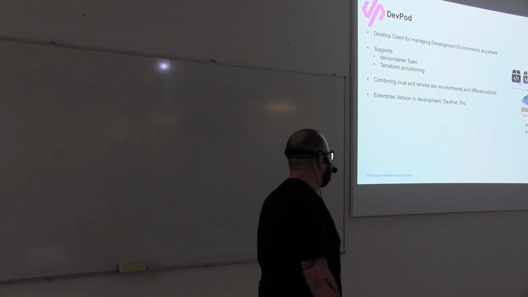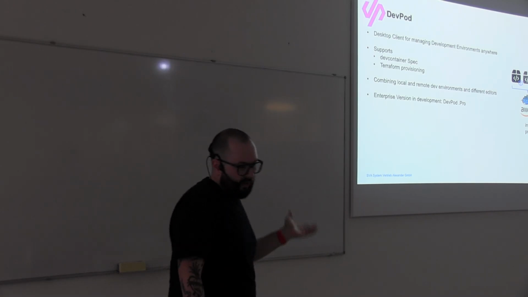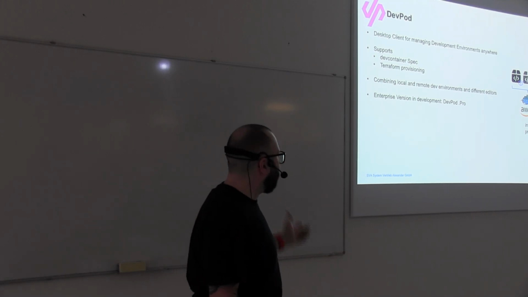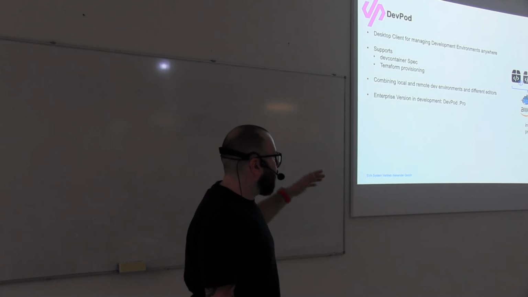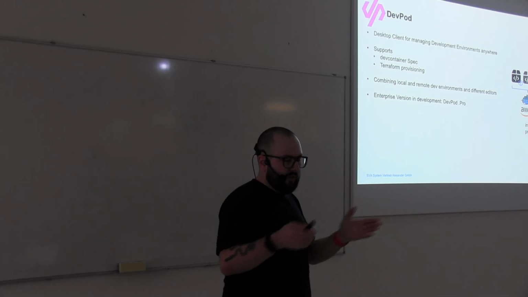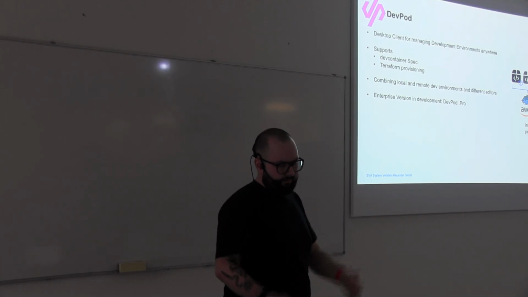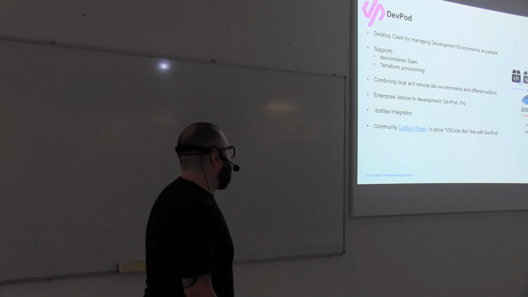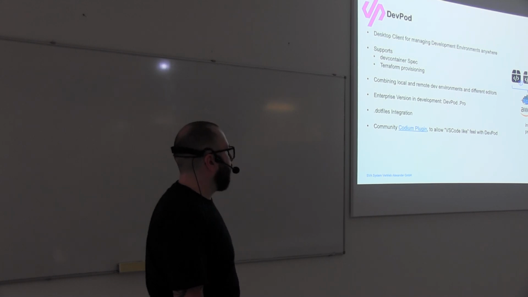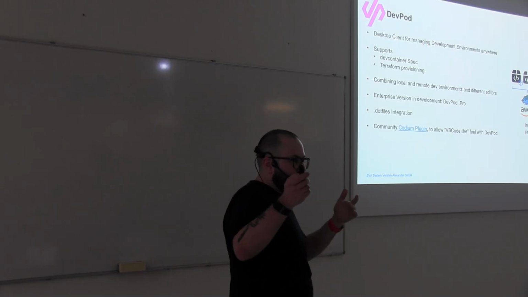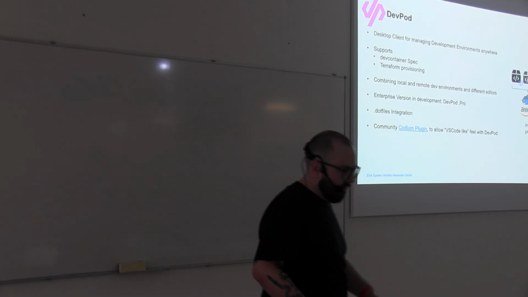There's also an enterprise version of this. I haven't looked at it, but I think it's even in closed beta, and it gives a little bit more capabilities in terms of sharing those templates, those dev containers, with your team. And there's a Dockerfile integration if you care. Some community member even wrote a Codium plugin to allow a VS Code-like flow. So you open this and it prompts you with, oh, it seems like you have a dev container, do you want to open this in DevPod?